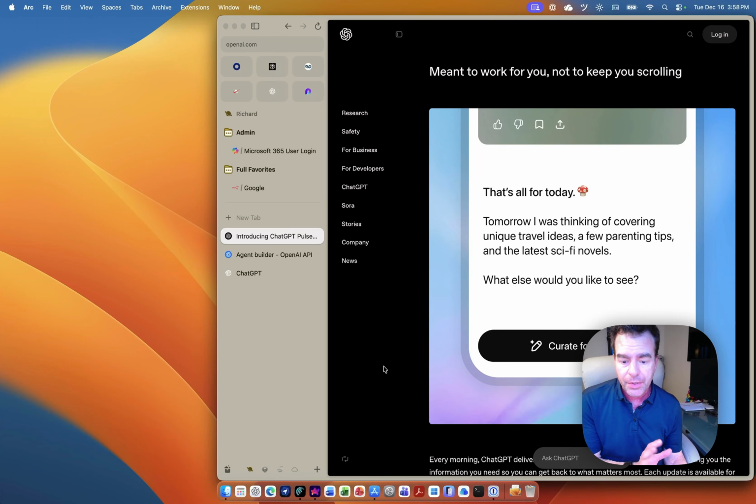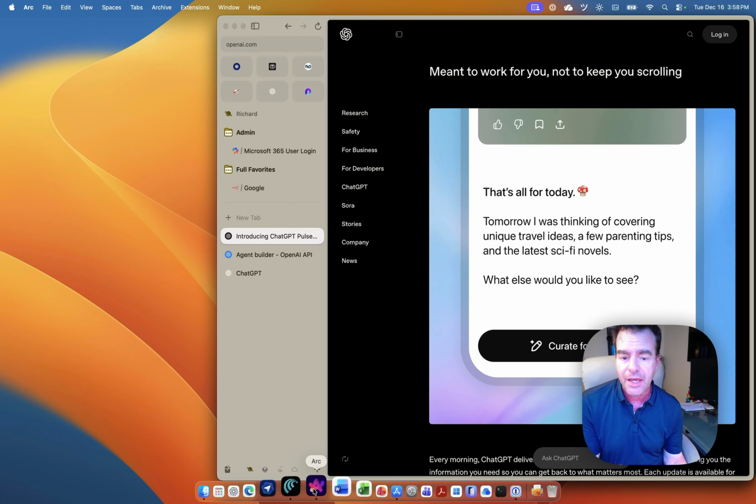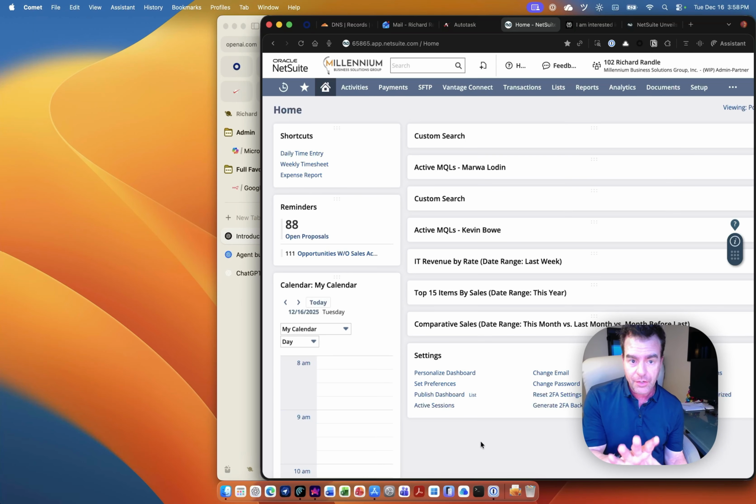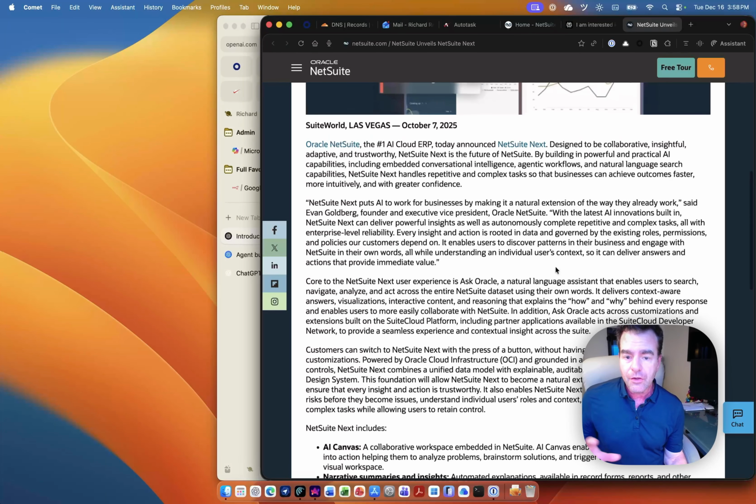So for us, that is the beginnings of an agent doing stuff. So another place where we can start to see that is inside of our NetSuite. So here's our NetSuite, and what's coming is a reworking of the NetSuite interface with AI components inside it. And this is NetSuite Next, which is the AI kind of reworking of how you would interface with NetSuite. And one of the features is perpetual month-end closing.